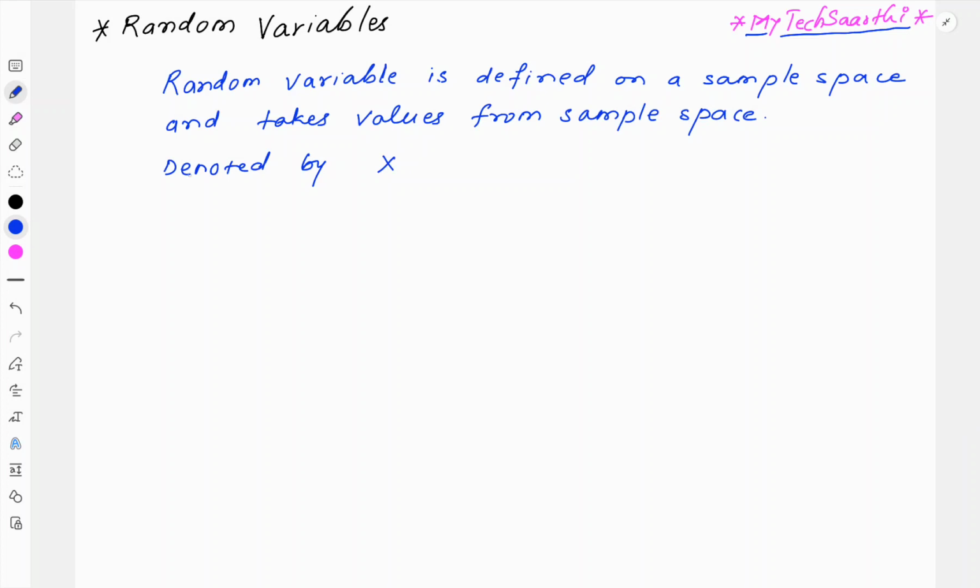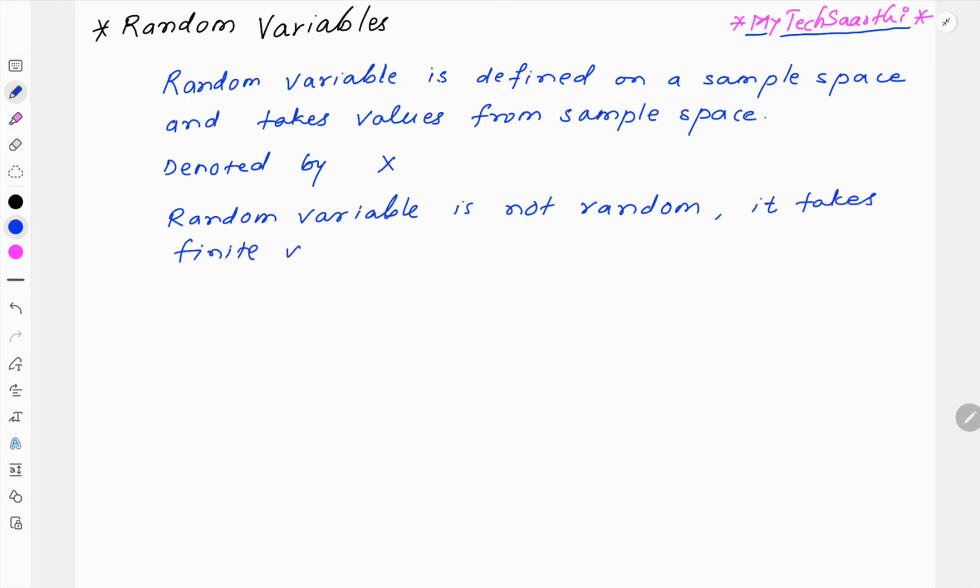Remember another important concept of this random variable: a random variable is not random, because it takes finite values from the sample space.